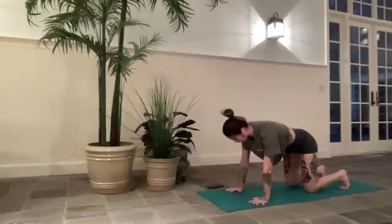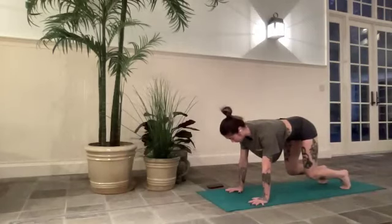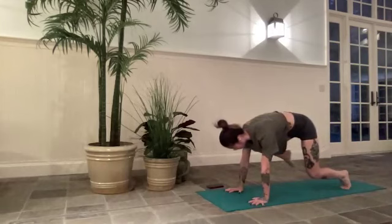and then tuck your toes underneath as you take a breath in. Use your exhale to float your knees off the ground into your hovering tabletop. As you push into the earth, that push lighting up your core, navel to spine. Take an inhale. And as you exhale, can you draw your right knee towards your right armpit, as high into your armpit as you can.